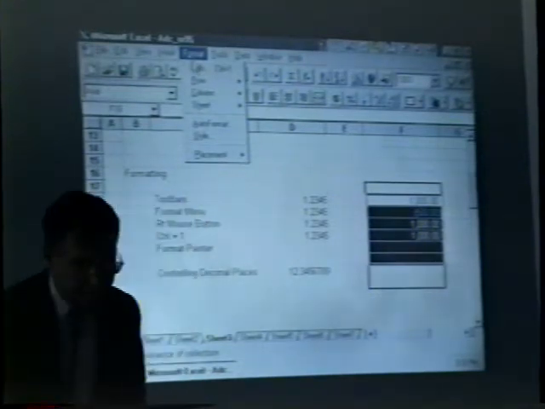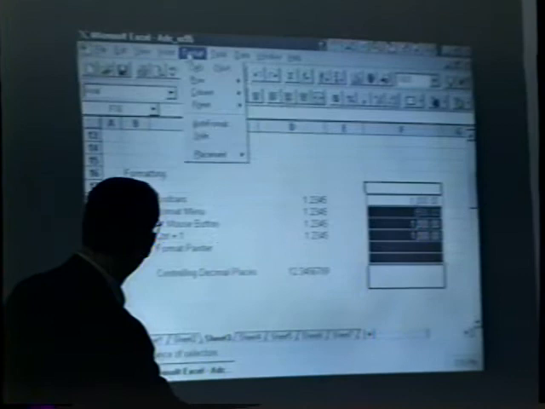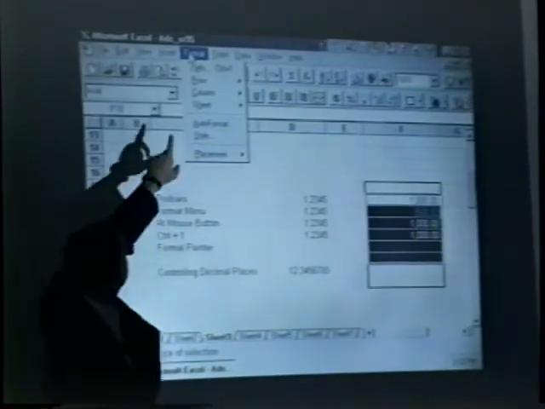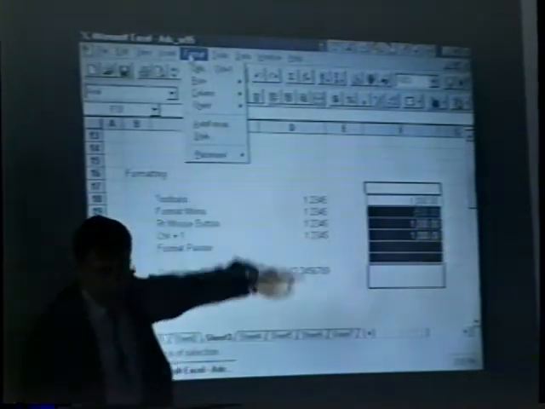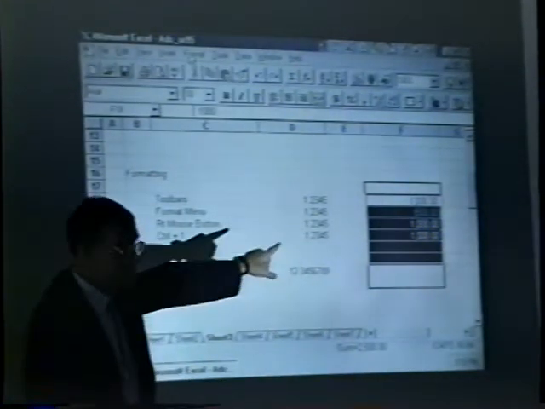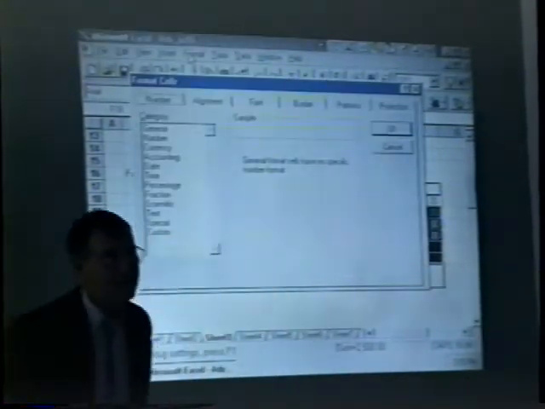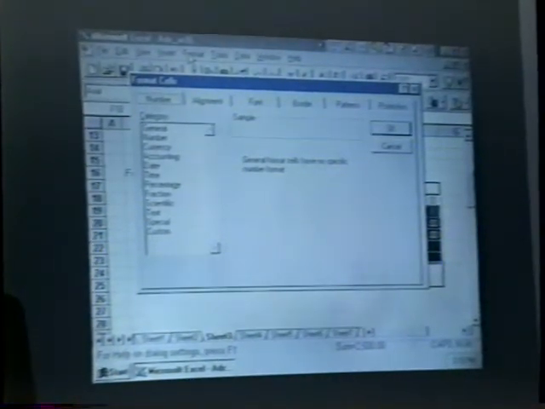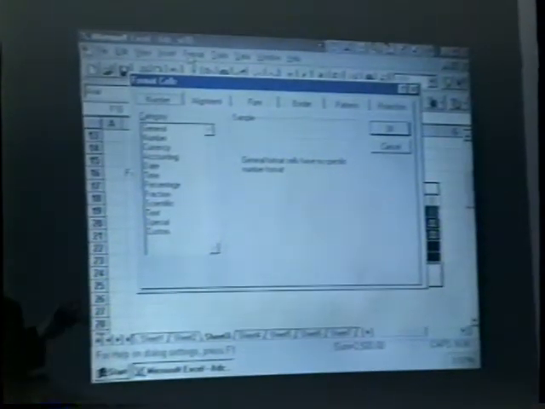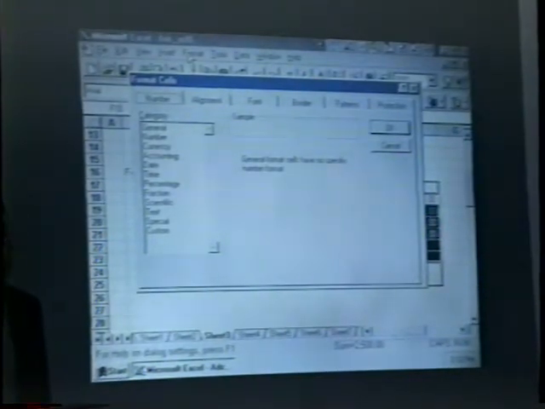Now I gotta show you this for those of you who are a little further advanced. Every time that there's an entry on one of these menus, for instance, the one up here that says cells, right next to it, see that says Control-1? I'm going to get out of all of this menu stuff. So I'm right back at the screen again. I have those things highlighted. I'm going to hold down the Control key, and I'm going to tap the 1. And I get exactly the same thing on the screen that I would have gotten by going to the menus. And it's a whole lot faster for me when I'm on the keyboard to hit Control-1 than it is to pick the mouse and go up and pull that menu down. Get exactly the same thing.